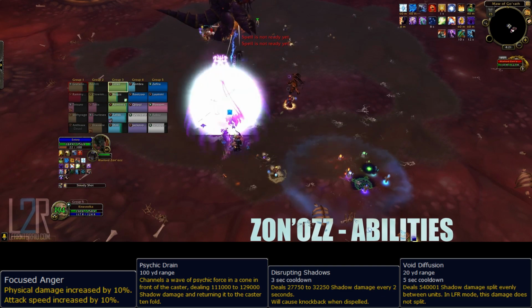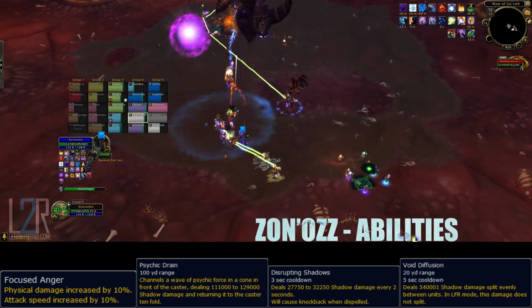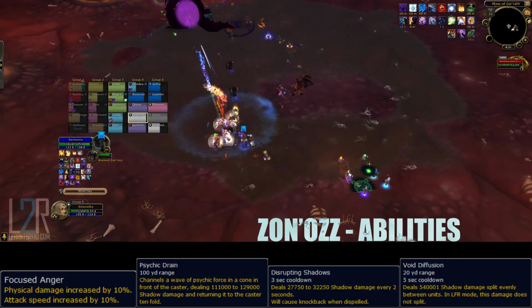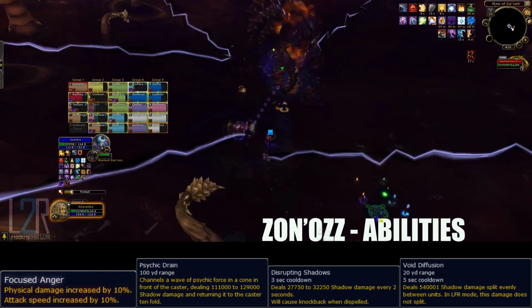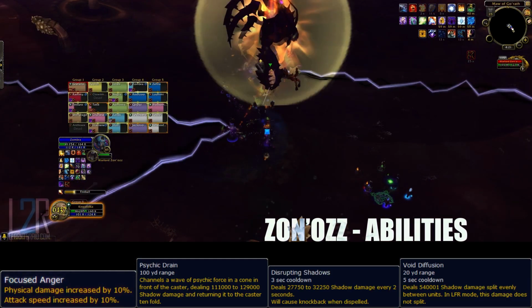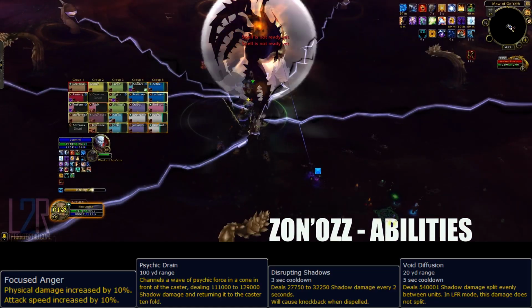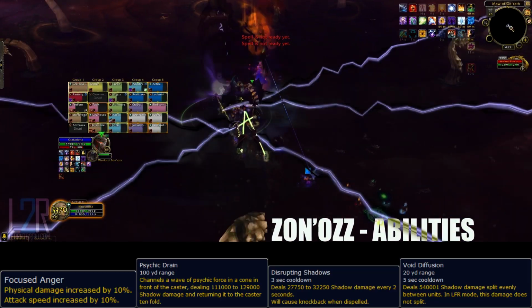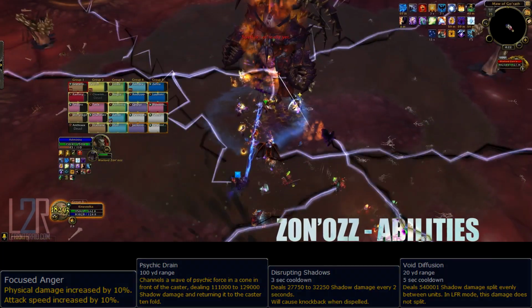Alternatively, if the sphere hits the boss, Zon'ozz will become weakened and take 5% increased damage for each time it bounces between players. He will also lose all stacks of Focus Anger and awaken the Maw of Gorath. During this period, Black Blood of Gorath will fill the room and deal high shadow damage to all players every second. After 30 seconds have passed, the phase will end and the fight repeats.